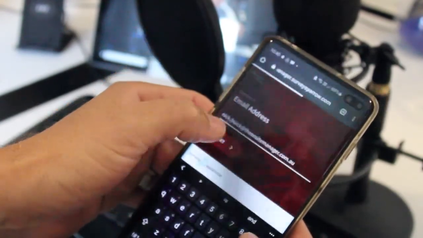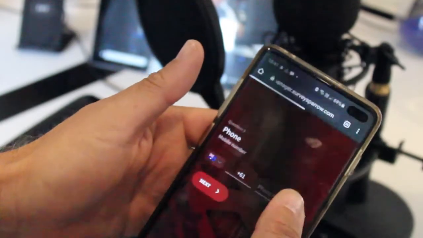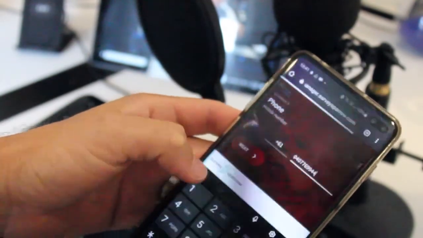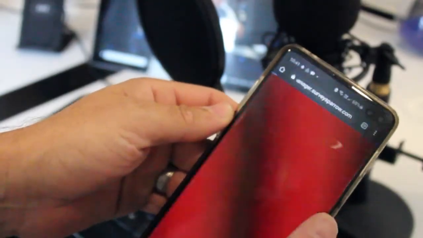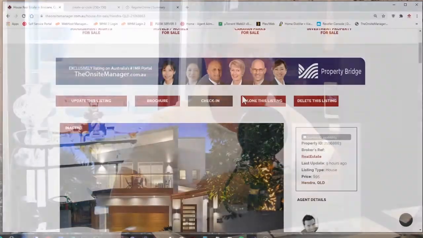On the conclusion of the inspection, we send all that information to you by email so that you have a record of everyone who's attended your inspection. It'll have all of their contact details on it and their COVID safe compliance. So that's a great new feature. Make sure you use it. It's going to save you a ton of time when you're setting up your open homes.